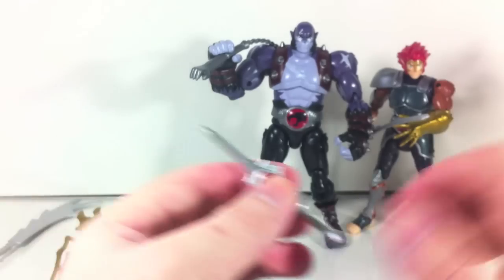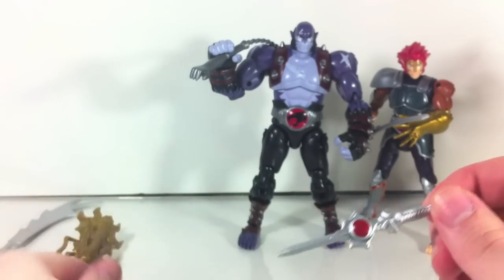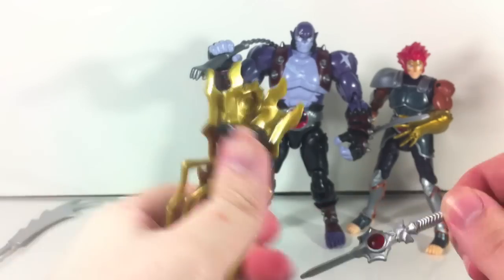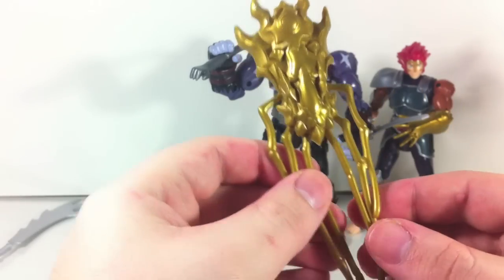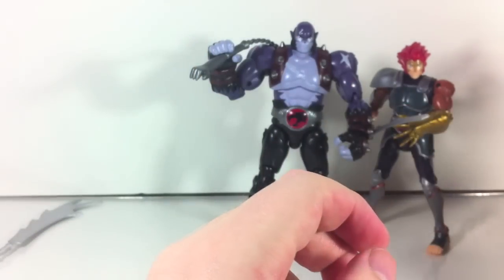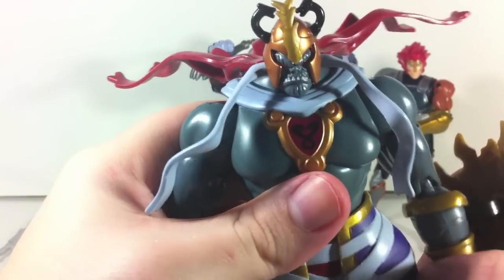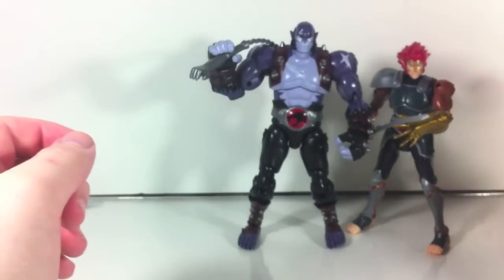As far as weapons are concerned, he comes with a compacted Sword of Plundar that is pretty much good for nothing. It doesn't even hold into his claw shield at all. It's honestly good for nothing. His little claw shield thingy with all the little spidery limbs sticking out of it. This one is hooked together via a clip, so that can just clip right onto his arm. Right there. And he's good to go there.